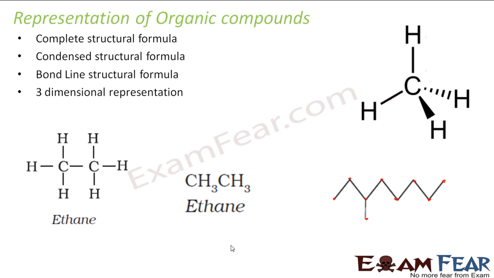And the fourth way of representation is 3-dimensional representation, where you actually show how it looks. Because if you see, for example, methane in the lab using some magnifying instrument, you will see it's a 3-dimensional structure where one hydrogen is coming out of the plane, the other is going inside the plane, and the 2 hydrogens are in the plane. So that is the actual 3-dimensional structure, and to represent that, we use 3-dimensional representation. So let's study all these things in detail.